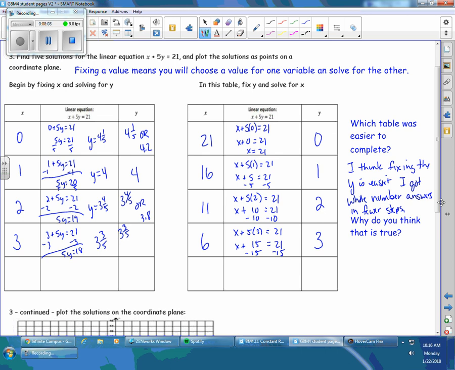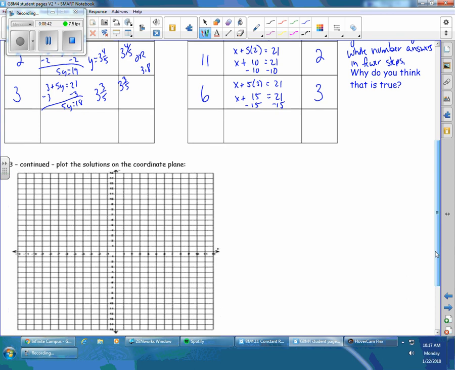So once I do that multiplication of the y term and I subtract it from both sides of the equal sign, I'm just left with my x. There's nothing to divide by. I don't have any messy numbers or messy fractions. So a really good rule of thumb would be if you have an equation in standard form and one of your variables has a coefficient, that's the easier one to select values for and fix and solve for the other one. Let's go ahead and graph our data and see if we find any patterns here.